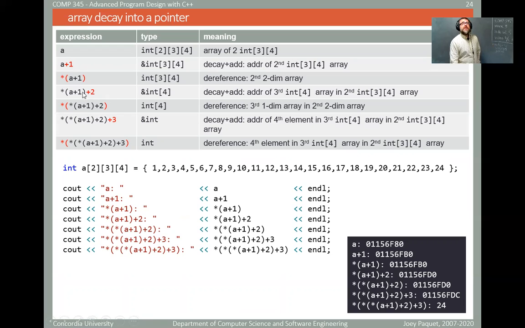So here, this is an array. As you apply plus, the compiler is going to decay this array into a pointer, then add 2, which is 2 times the size of an element of this array, which is 3, sorry. So then this is going to be an address.